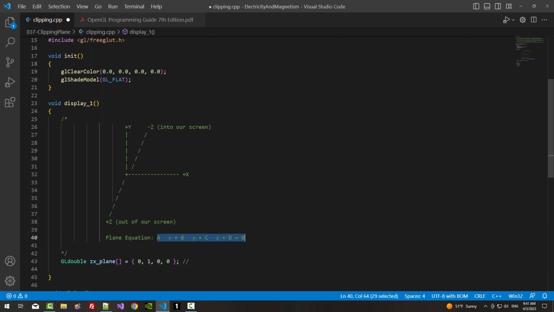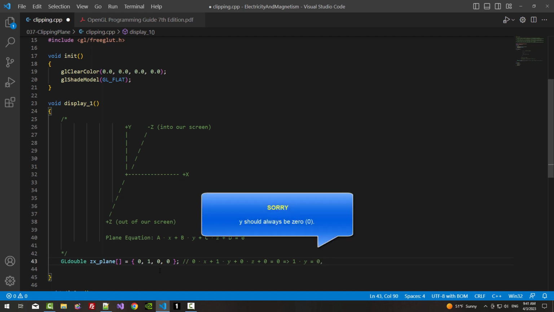The equation becomes 0x plus 1y plus 0z equals 0. From this, we can say 1y should be 0. So, x and z can be any value.